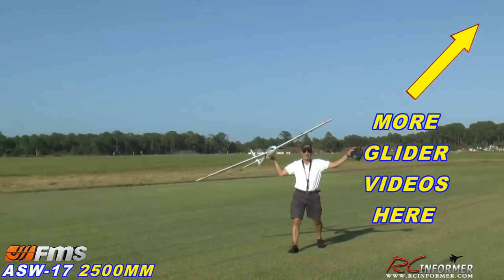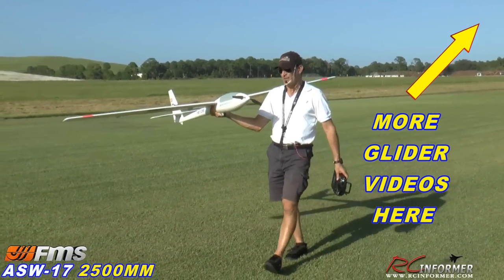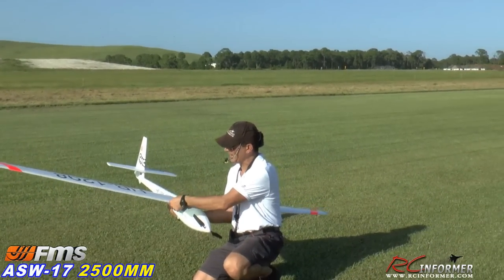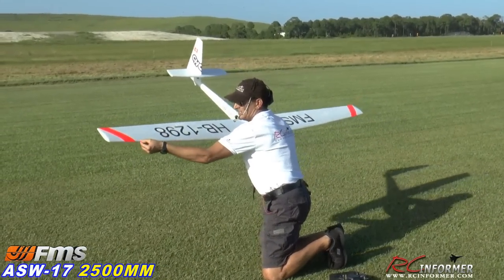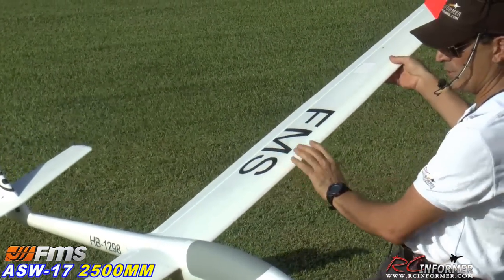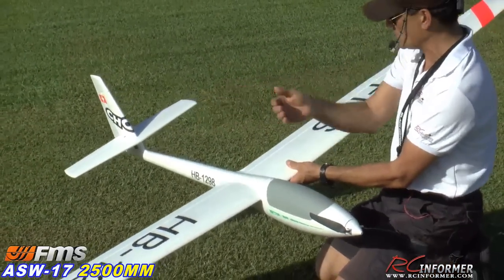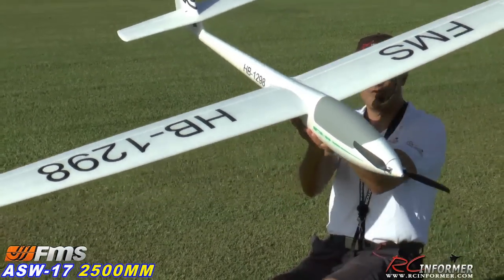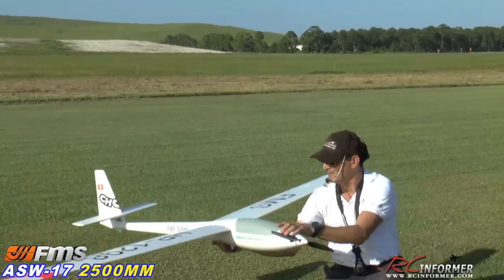Again, in the upper right-hand corner, check out the assembly guide, the unboxing, because I go into a lot of detail. There's a lot of really cool details to check out with this airplane. My most notable thing that I really think is cool is this leading edge. It has a plastic leading edge going the length of this, so you will not ding it. It has carbon spars throughout the wing, so it's actually pretty darn tough. It has an aluminum block in the middle where all those spars connect together. It has a big old carbon spar going down this tail, so it's a very rigid glider. Very, very cool. They are making some nice stuff at FMS.